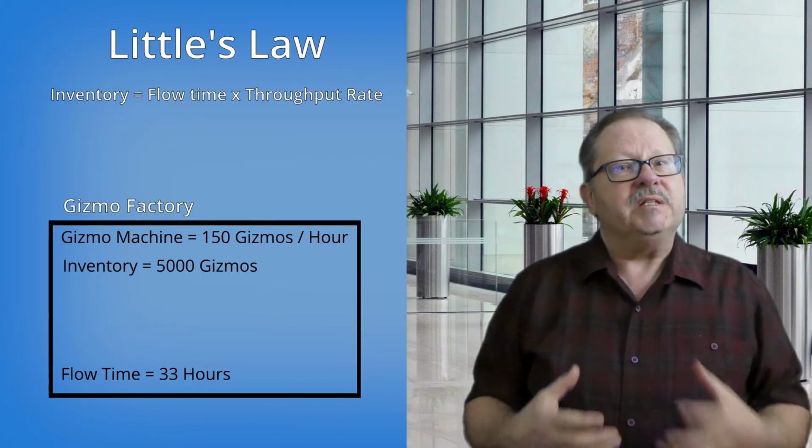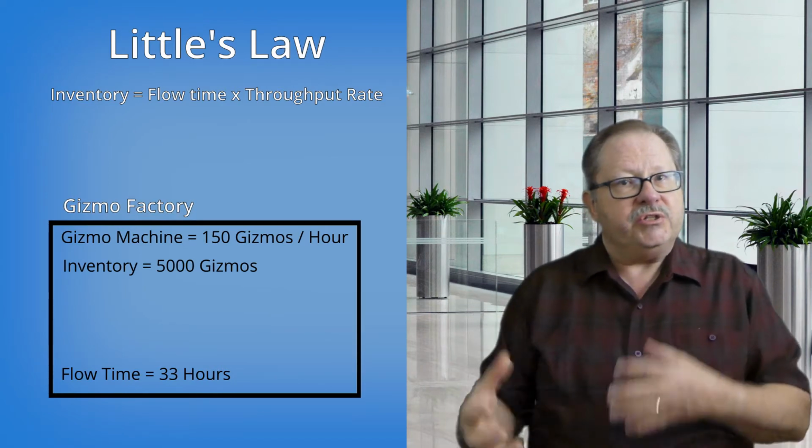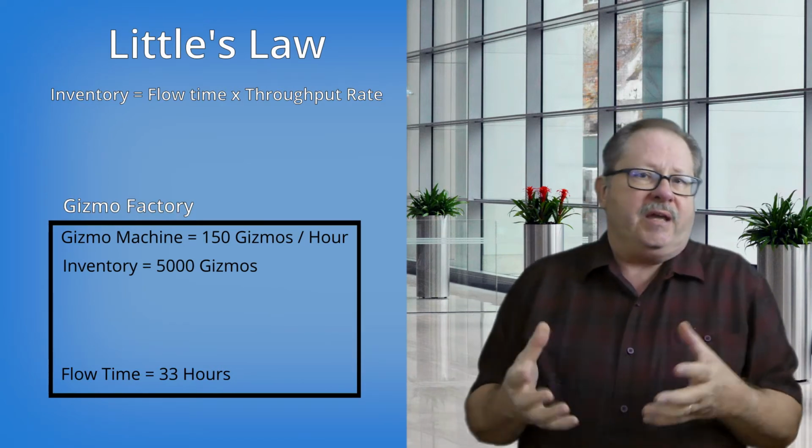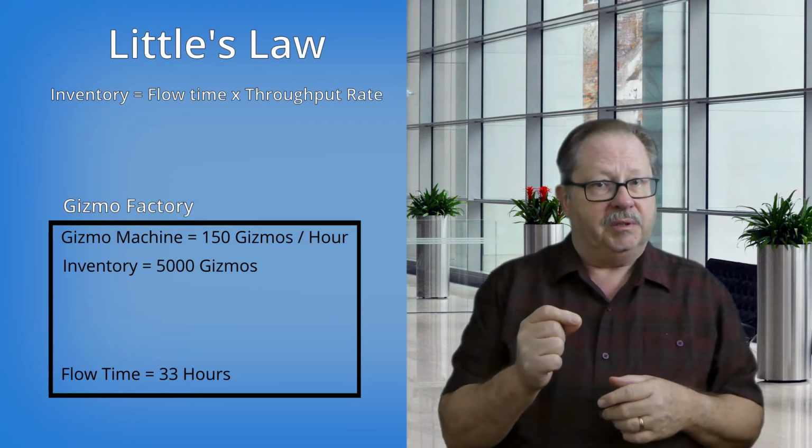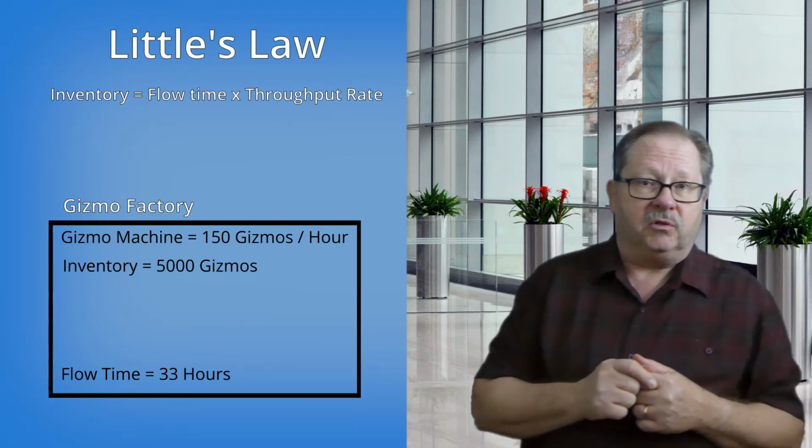This is one of the limitations of Little's Law. Because these 3 variables are just bound together, we can't just make a change to a single variable and get the result that we're looking for.